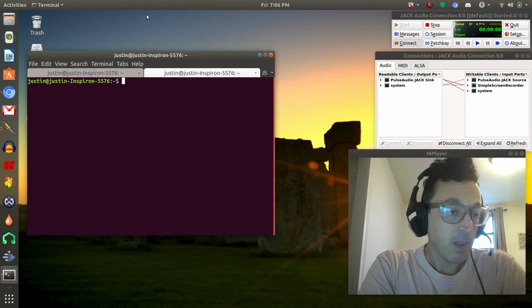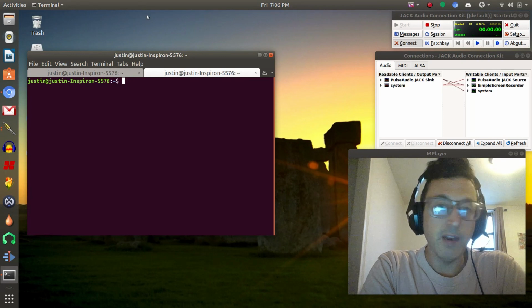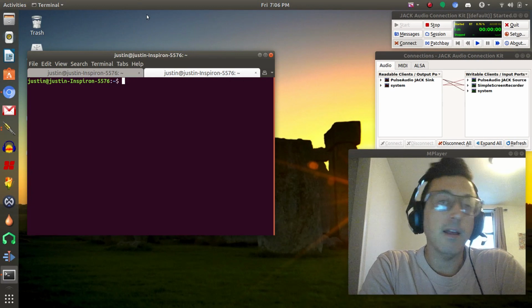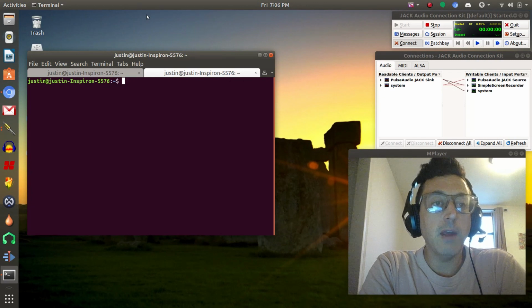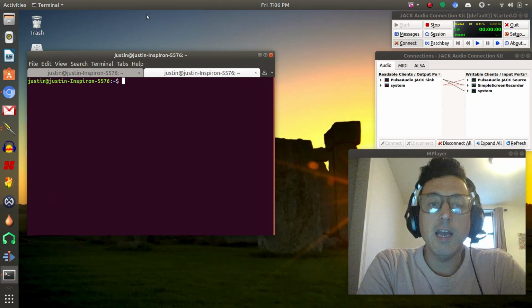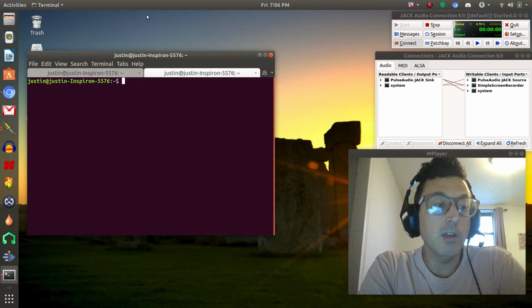And to put it quite simply, I just use plain old Ubuntu. Vanilla Ubuntu. I don't use anything fancy like Ubuntu Studio or the KX repositories or anything like that. These days I'm running Ubuntu 18.04.1 LTS, long-term support, and I'm very happy with it. Everything works the way it should.